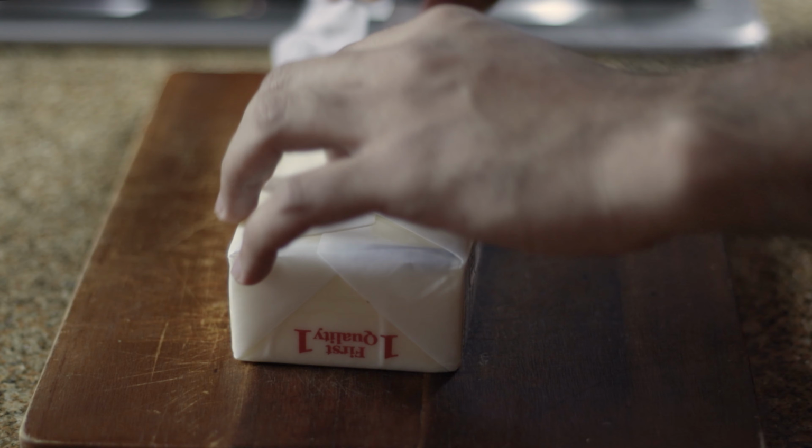Hey guys, I'm gonna be making a vanilla pound cake today. It's a very easy recipe, takes few ingredients and it's ready in about an hour. So the first thing I'm gonna do is preheat my oven to 350 degrees Fahrenheit.